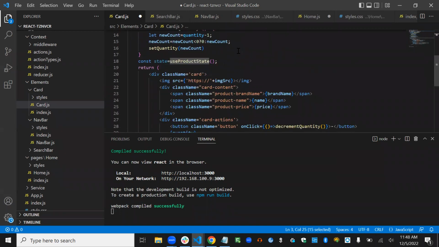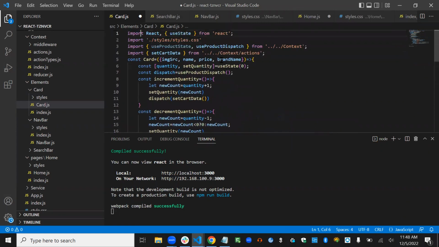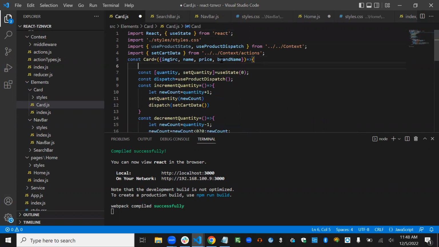Let's drag it to the top. So we need to dispatch this cart data. It's going to set an object.